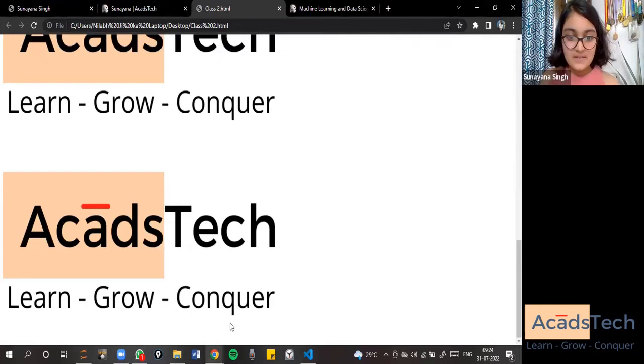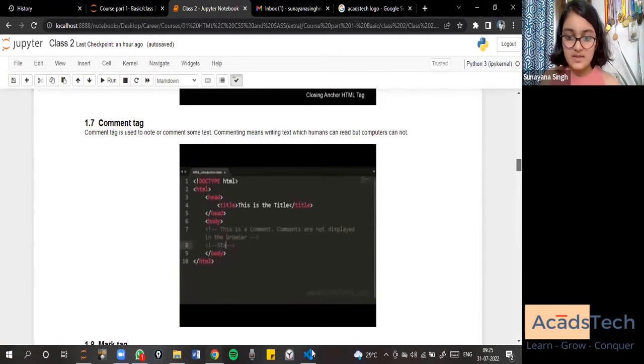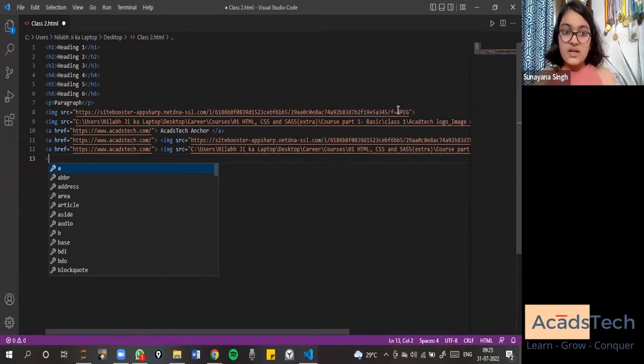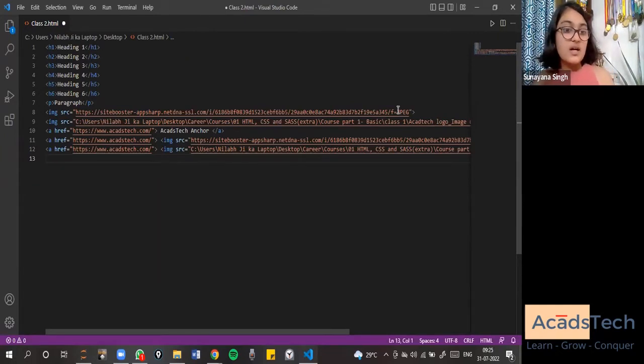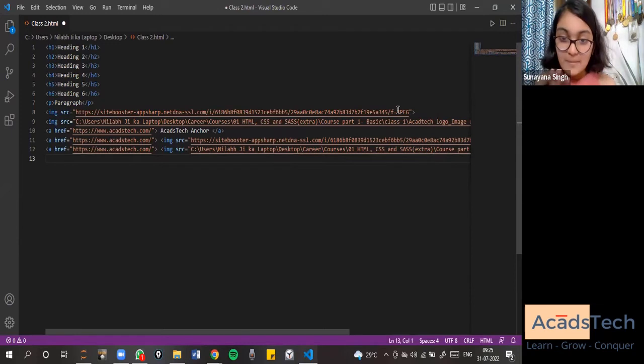Now, after this, we'll be learning about the comment tag. If you've written code and you are giving it to a person who does not know anything about HTML to read, you can add comments in between it so that they can understand what you're doing. You can give it like instructions. Comments are text which the computer cannot read and only humans can read in between the code. So when you run the code, the comments will not appear in the output. It will be only something that you can read.